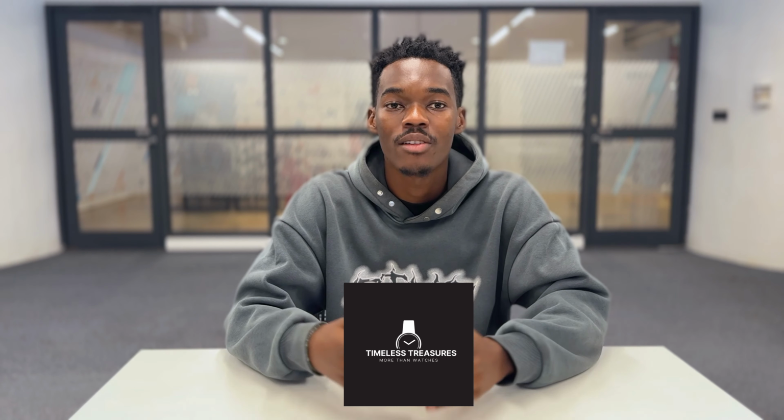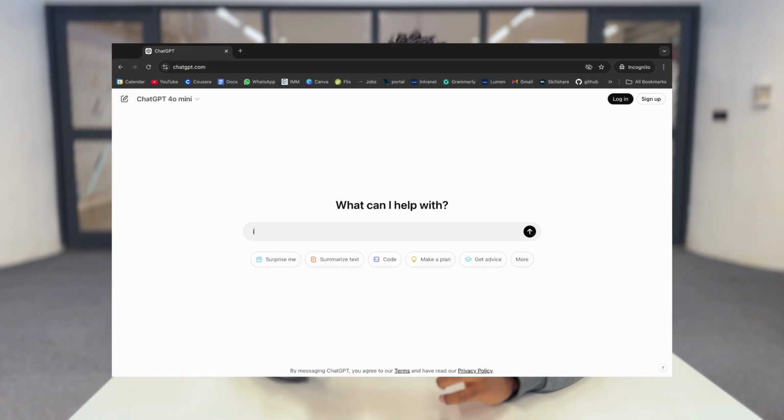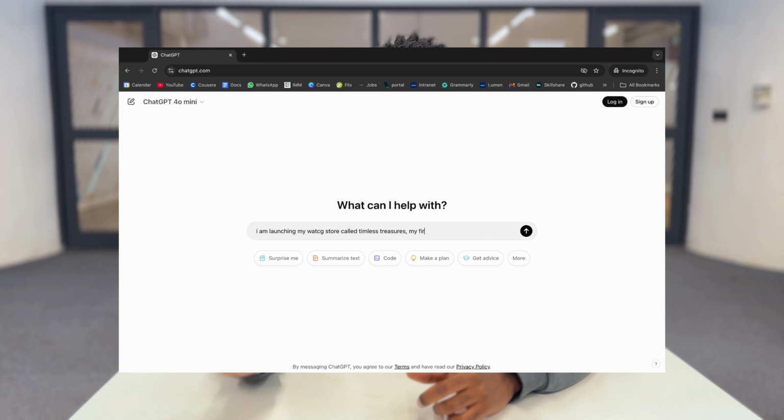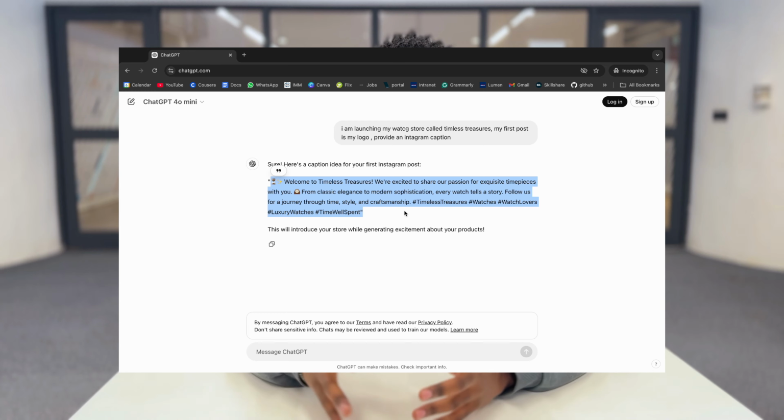The first piece of content that you need, or that you already have, is your logo. So just update your logo and post it. You're going to need a caption every time you post. To get captions easily, ask ChatGPT or Gemini to give you a caption, then plug it in place. So you're going to be using these AI tools a lot to get captions. For your business to become legit, it needs at least 6 posts. So the first post is already your logo.